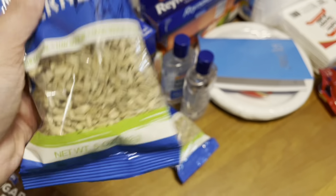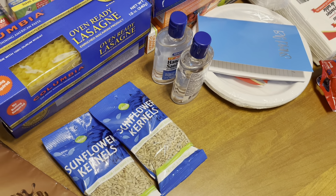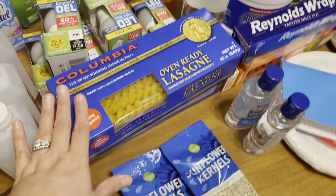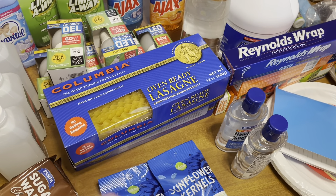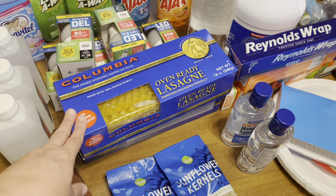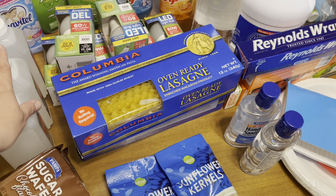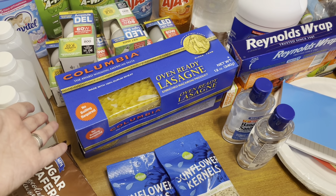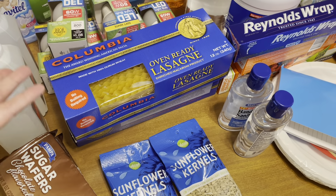These are sugar wafers — the chocolate ones. Sometimes I get vanilla, but I got the chocolate ones this time because that's all they had. I love these with a cup of tea or some coffee, really good. Ronnie and I were talking about some sunflower kernels, and they had a pretty nice sized bag for a dollar, so I bought two — one for him, one for me — because we both love these. I can't stay out of them, they are so delicious.